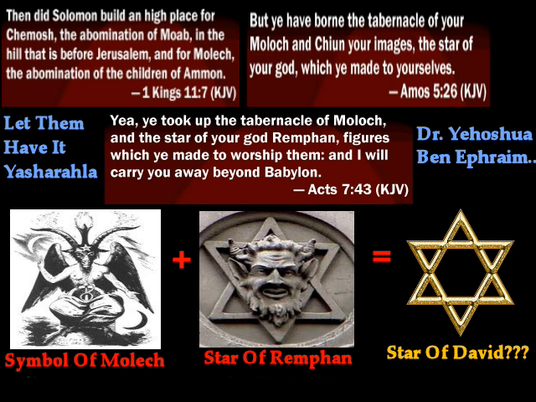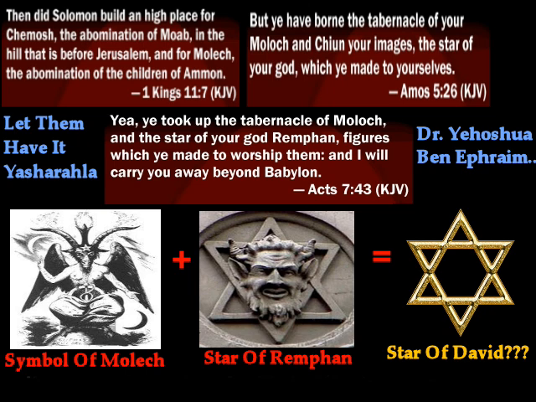And then lastly in Acts 7:43 it says, ye took the tabernacle of Moloch and the star of your god Remphan, figures which ye made to worship them, and I will carry you away beyond Babylon. And as you can see, in the next segment I'm going to go into the difference between, or lack thereof, between Molech and Moloch, because they're both referenced in that way. But as you can see, this Remphan, and whose face is in this hexagram, they call that the star of Remphan.